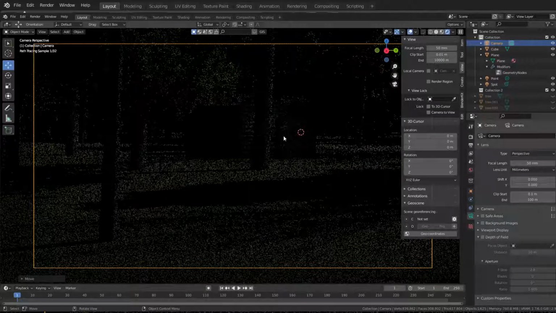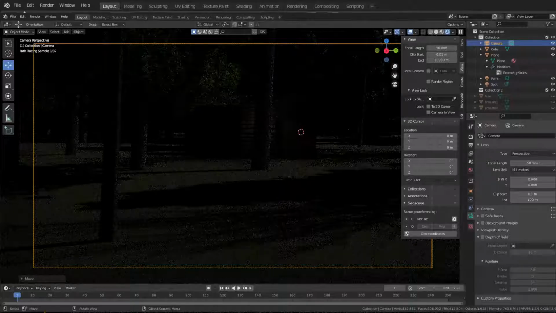Yeah, that looks a little bit nicer since the cabin is the main part of it.